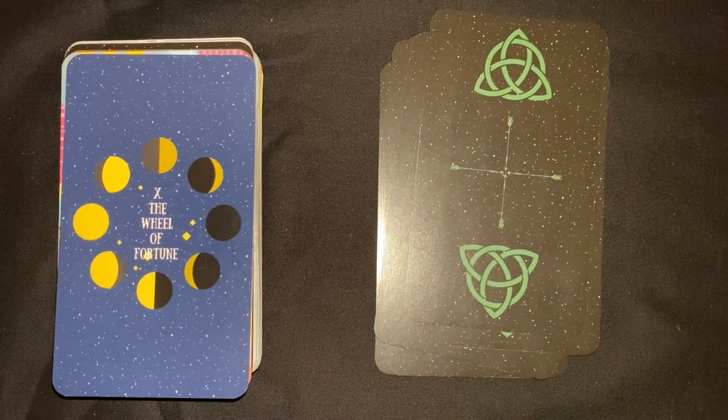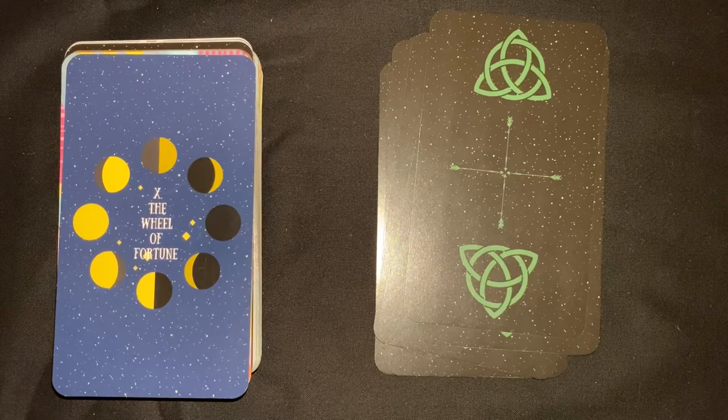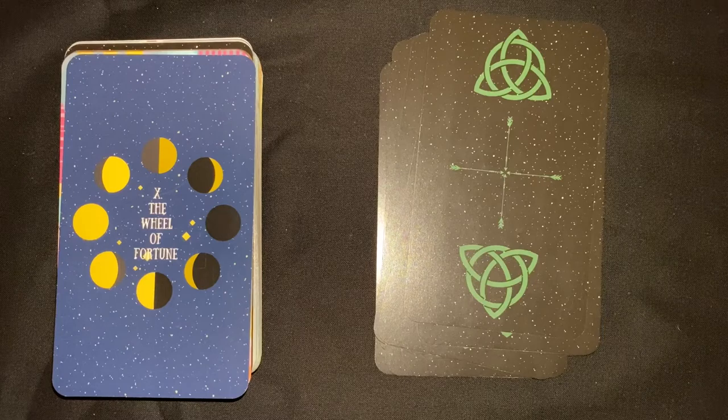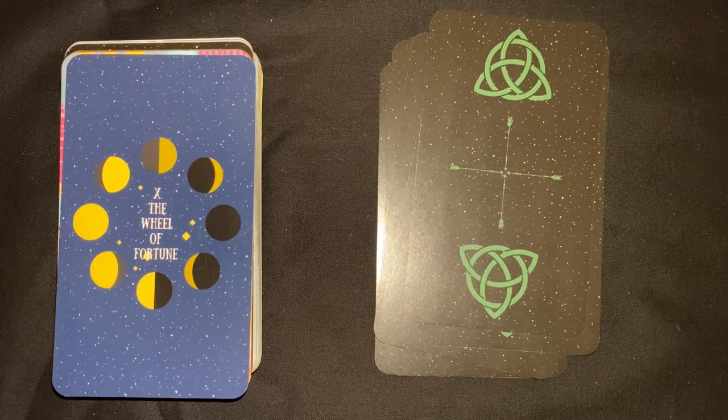Next is the Wheel of Fortune. I have a lot of, not issues. I have a really hard time connecting to traditional artwork for the Wheel of Fortune and a lot of depictions of the card. I don't know why, I've just never really connected with them, but I have a huge connection to the moon and the energy and power of the moon. So I thought, what better way to depict the Wheel of Fortune and that cyclical energy than the moon phases and the cycle of the moon. So that's what I wanted to show. It's a pretty straightforward card, I don't want to say basic, but basic, if you will.